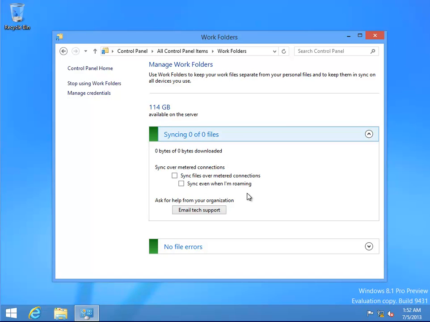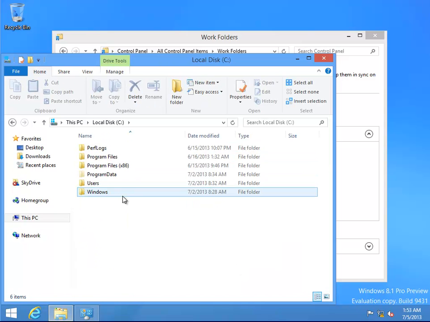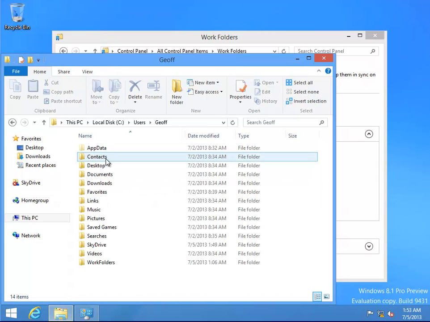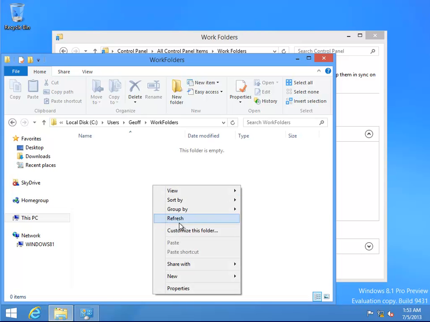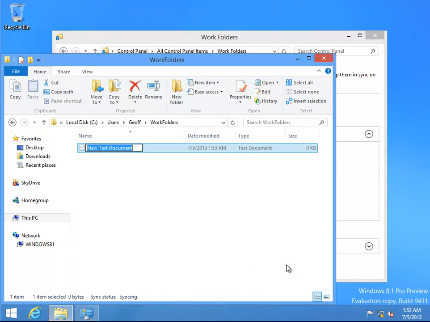it's fine. So now what would happen is if I go into here and it was set up as C:\Users\Work Folders, you probably want to set up a quick way of getting to that. Currently empty, and then we could create a new document in here, for example, and I just put a new text document in here for now.